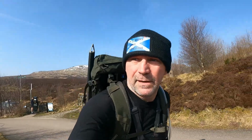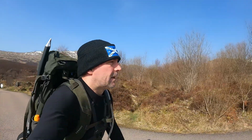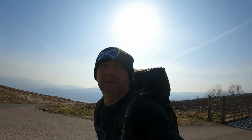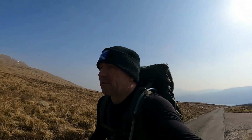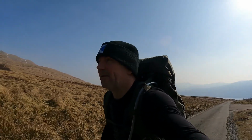We're currently sitting in the car park. It's the National Trust car park at the bottom of Lors. This is where everybody parks for going up the Lors range, and it usually gets really busy. In actual fact, we're close to 12 o'clock just now. It's a really late start for me. Like I say, because it's off the cuff, I wasn't even going to bother. I was actually supposed to be taking my camera and going for a walk with Lisa, trying to get some wildlife shots, but I couldn't pass up this. It's too good.